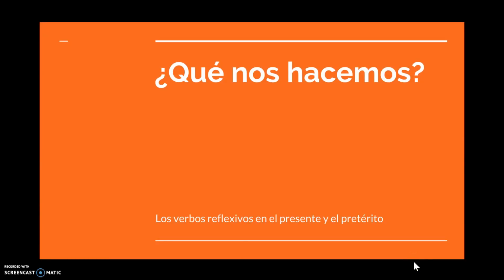Hola, ¿cómo estás? Today, we're going to talk about how to conjugate los verbos reflexivos, reflexive verbs, in both el tiempo presente, the present tense, and el tiempo pretérito, the preterite tense. Make sure that you take down all information required and be aware that some things that you need to write down will only be given to you and mentioned to begin with in the notes as you listen. Vamos a empezar.